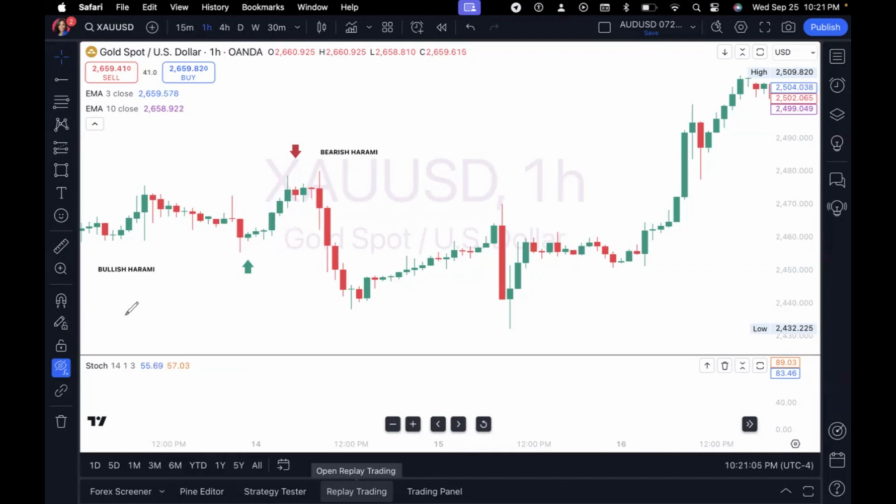Now, the opposite of a bullish Harami is going to be a bearish Harami, and this will usually be found at the top of a buying trend. So you'll see a bunch of green candles, then you'll see a large green candle. Next to the green candle, you'll see a red candle that opens and closes completely within that green candle, causing another Harami pattern. After that, the market should push down and it should sell.